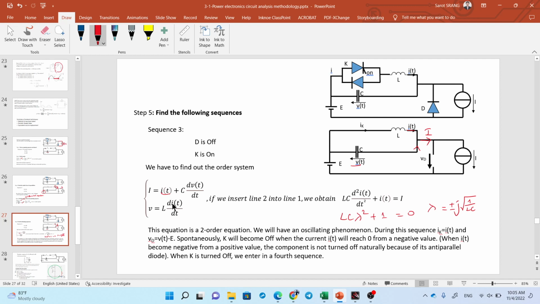So if I is, let's say, a sine wave, what is the voltage? Because the relationship between current and voltage is just the time derivative. If I is a sine wave, voltage is cosine. Yeah, one sine, one cosine, right? If you plot I versus voltage here, one cosine, one sine, you have some coefficient. So the waveform should be an ellipse.